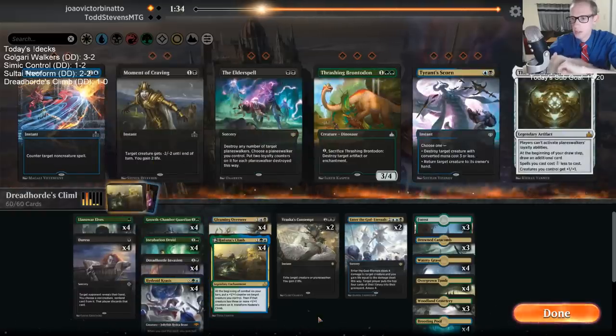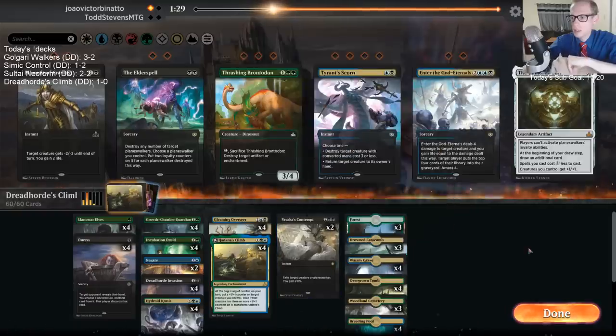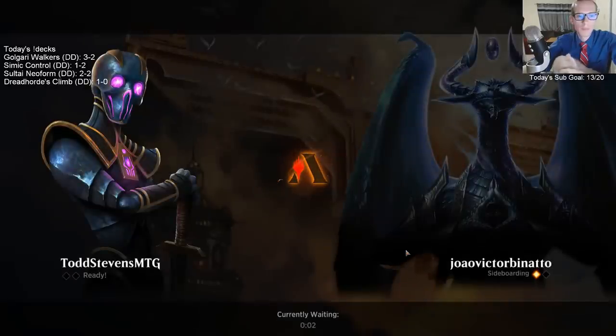So if we take out Tyrant's Scorn and play Duress, and take out Enter the God-Eternals and play Negate. I mean, I could play Brontodons to blow up Immortal Sun. I'm trying to kill them before that. Oh, that's a good question, Ging. Thought Erasure is just an incredible card. But maybe Thought Erasure instead of Duress, maybe? I know, Thought Erasure is just awesome.